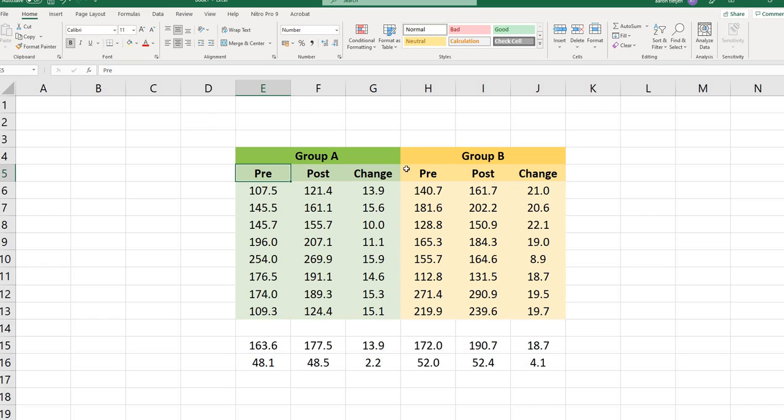So this isn't a measurement of anything. So we have their pre-measurement and post-measurement. You can assume there was an intervention of sorts in between. And I've also included here the change, which is basically just the difference between these two values. So I've used this equation here where I've subtracted the starting value, the pre-value, from this value here. Okay, that's all that is. It's the change, it's the difference, you could think of it as. And we have the same for group B.